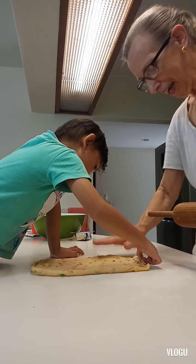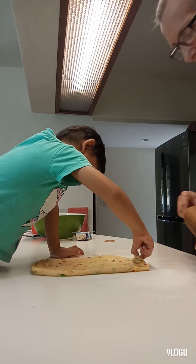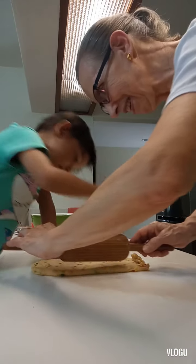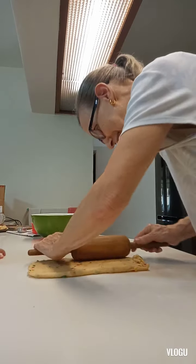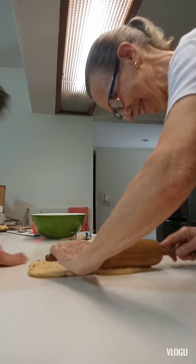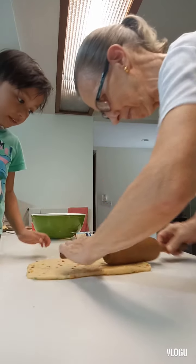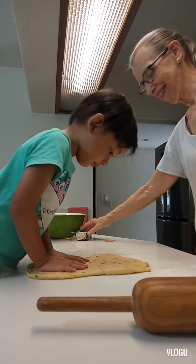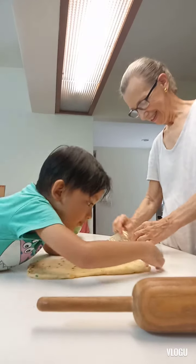Oh, there's a green one. How do you always find the green ones? I don't know. Oh, green one. We're going to roll this end this way a little bit. Sorry, Mama. Okay, next, remember what comes next? Do you remember what I have to put on here? During the baking, you want to pick out the green ones and put them on.